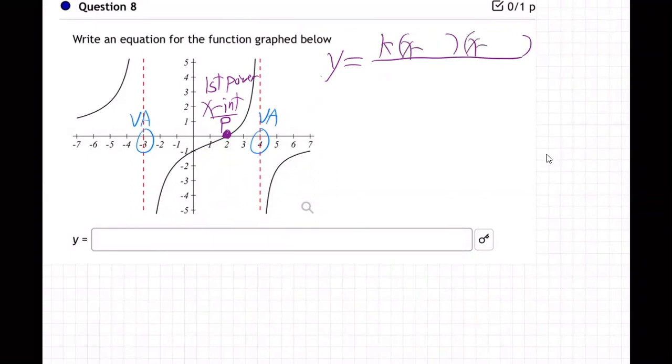Why? x-minus, and on the bottom it's going to be parentheses, x-minus, x-minus. And what goes here is, and let me change the color to be more clear, x-intercept, x-intercept, and down here vertical asymptote and vertical asymptote. So remember, vertical asymptotes go on the bottom, x-intercepts on the top. And in this case we've only got one x-intercept, so we don't need two of these. We only have one x-intercept.